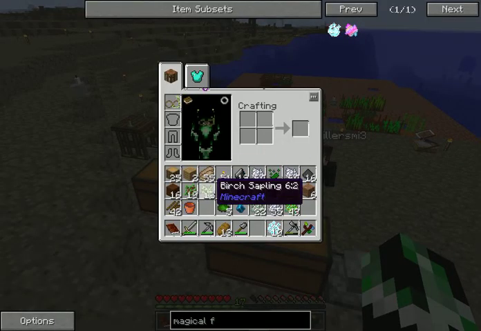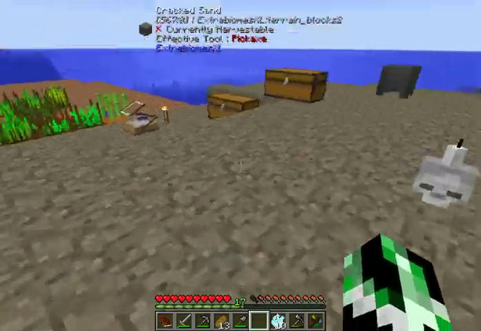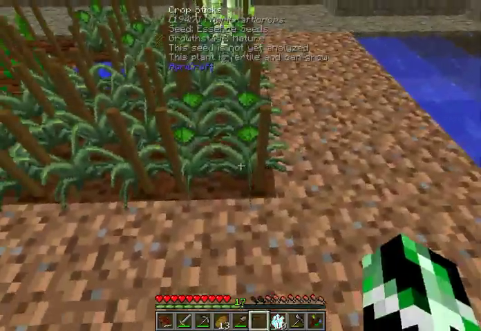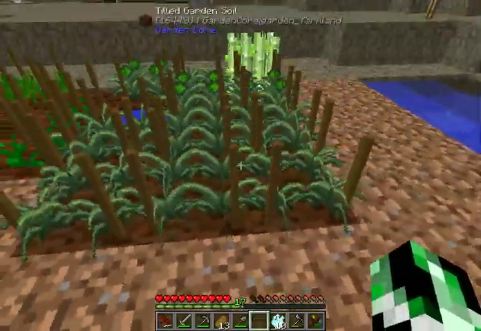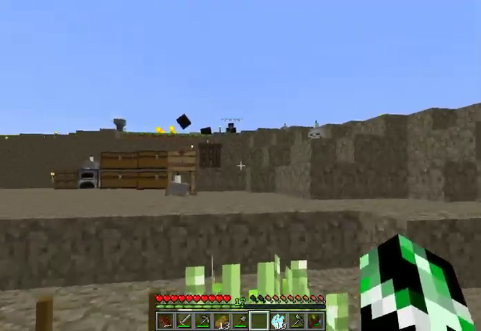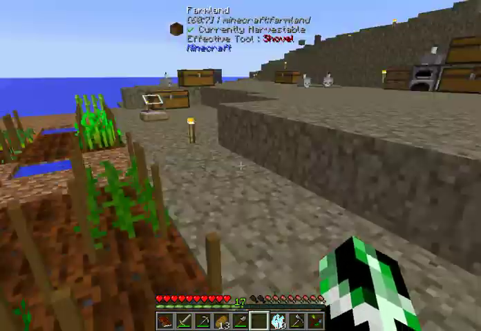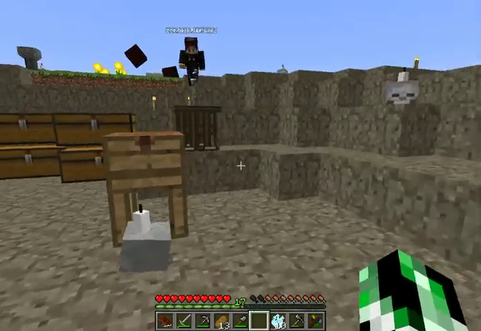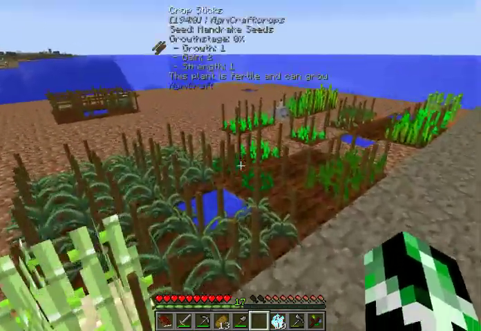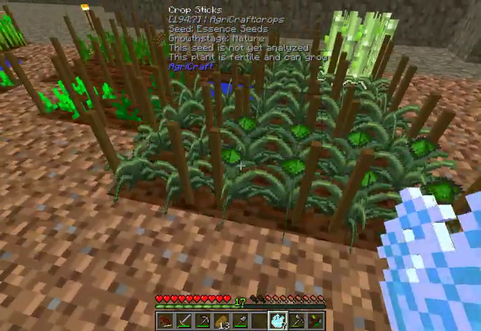How many do we have? 12. Where is it? In my inventory. Thank you. I'm just going to plant them. Well, I made that area so we could grow more trees as well. I need oak. How much oak do we have? I have 10 in my inventory. There you go. Thank you. No problem. Come again.